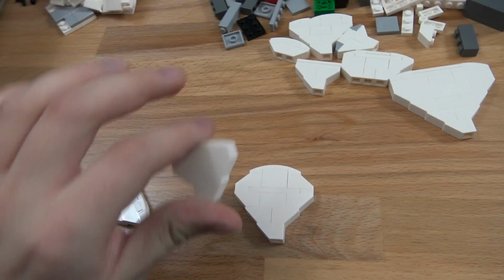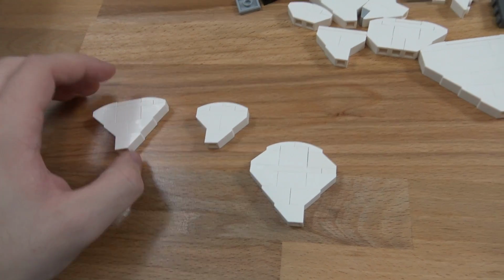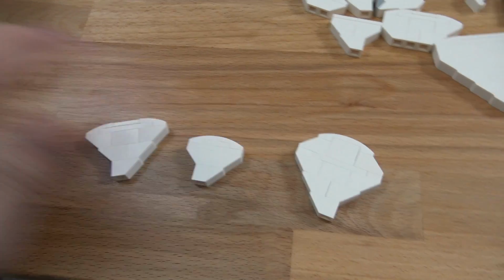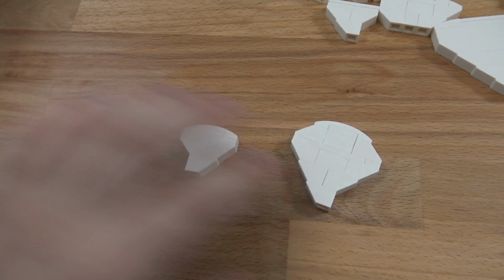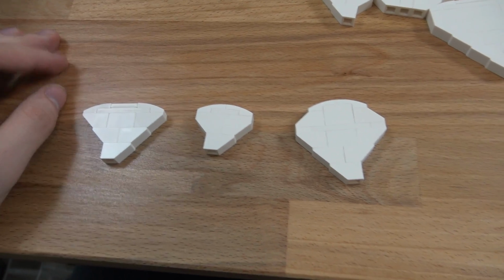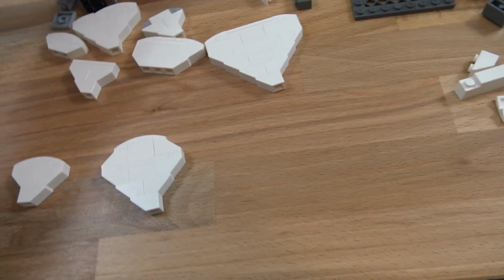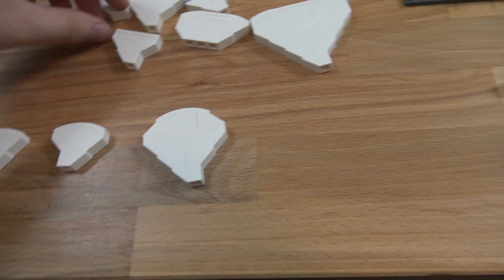I like this one particularly because it's basically just a mini version of this one. I think that works pretty well. I don't know. What do you guys think? So here's how we're going to do this in the comments. This is number one and this is number two. I don't even really want to count these in as a vote. I just don't like any of them, to be honest. I don't even want to count them. Even if you guys do like them, I just personally don't.